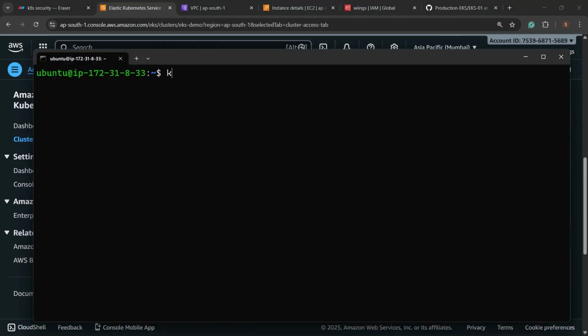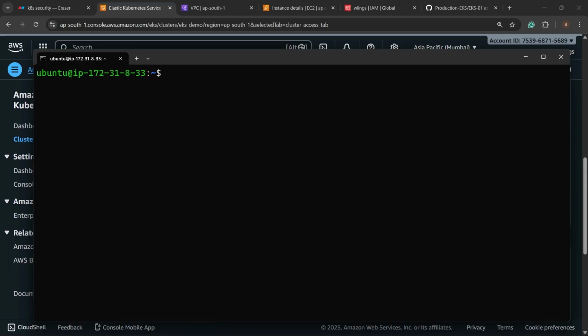So let's check that. kubectl, let's create a namespace. Create ns demo. See, he is able to create that. Why? Because he is admin and he has access inside our cluster. And yeah, that's how you add a user inside our cluster. And this is the admin user.